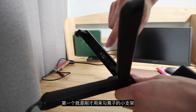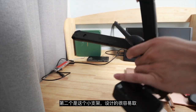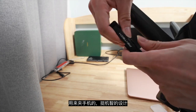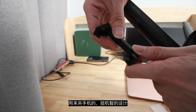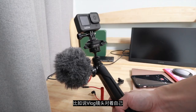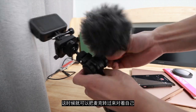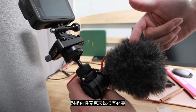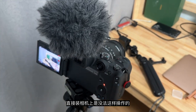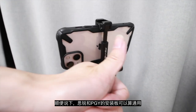The first detail is the hook, which I used to hang things. The second detail is this design here — you can easily pull it out as it's for your cell phone, pretty smart. The last surprise is you can put your microphone here. For vlogging, I can rotate it back to shoot something while the shotgun mic still captures my voice. Also, the mount plates of these two brands — PGY tech — are compatible.